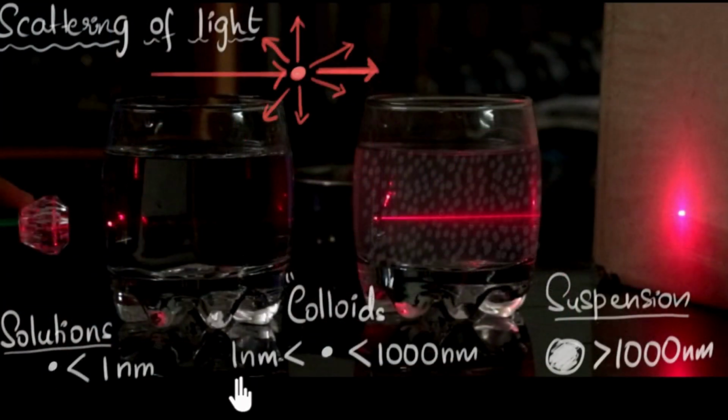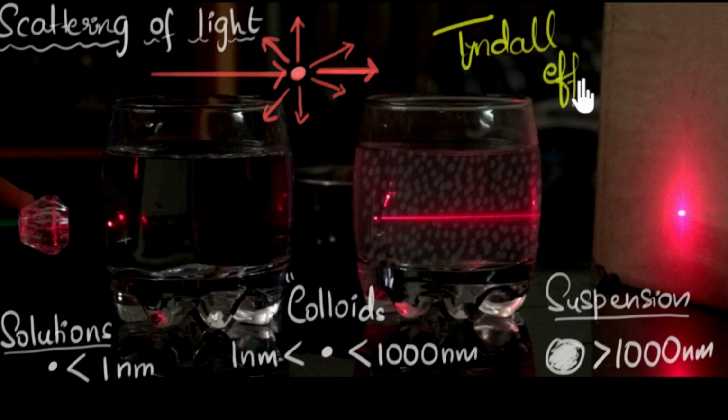So that's pretty much it. One last detail is whenever we have scattering of light due to colloidal particles, due to colloids, we often call that the Tyndall effect. So scattering of light due to colloids is called Tyndall scattering or Tyndall effect, because John Tyndall did a lot of work on this subject. And this also has a great application. Tomorrow, if we have any mixture and we want to know whether it's a colloid or not, we will just shine light through it. If we can see the path of light, that's the Tyndall effect, then it's a colloid.